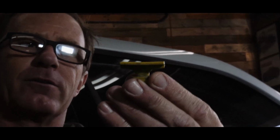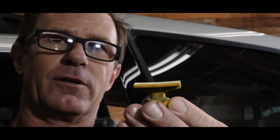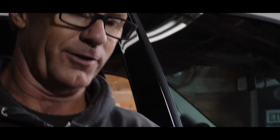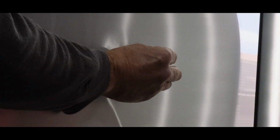So I'm going to go to a little flatter one. I've pulled on these things so hard, they've got a little curve to them now. Oh, gosh. That's how hard these things pull. You need a new set, dude. I've got a whole bunch, trust me. But these things pull ridiculous. I love these things. So we're going to put it over here in this big flat spot. Just let it sit a few seconds, 5 seconds maybe. Pull.